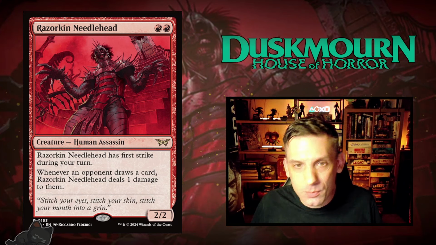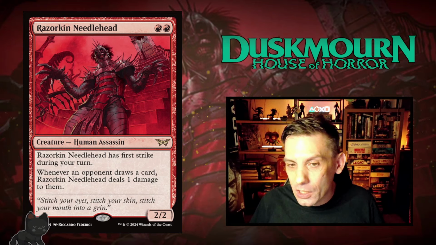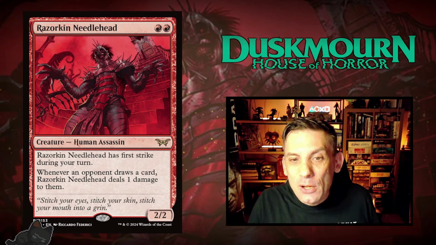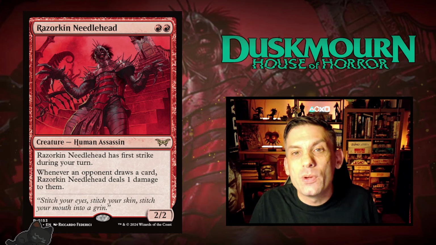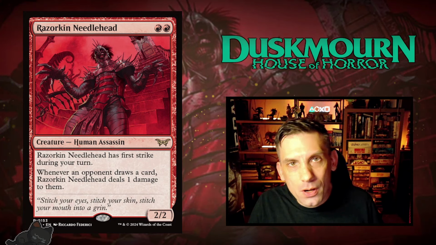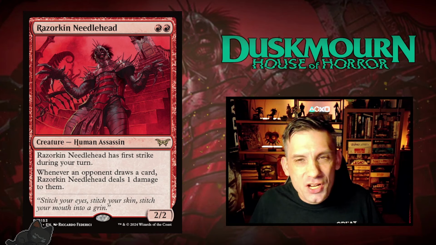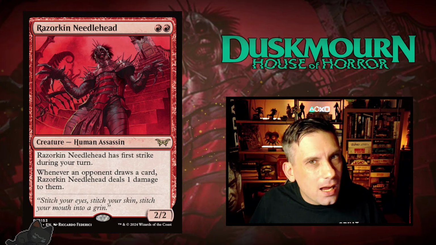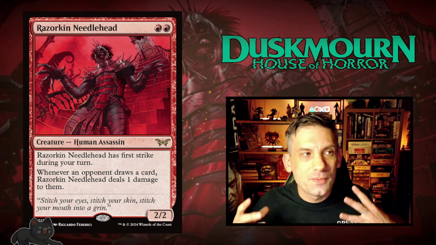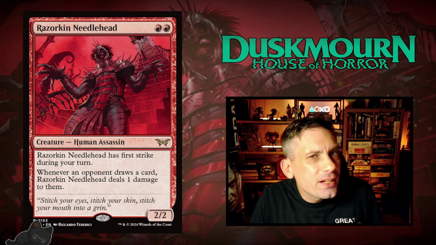I'm definitely going to be brewing some crazy stuff with him, because he just seems like he takes the clock down so quick. I just love him. And he's an assassin. So this gives us another 2-drop assassin. We can finally rebuild Assassin Tribal. We finally have enough relevant 2-drops to make that deck really good again. You know, the one that uses Etrata and stuff. I put it up on the channel a while ago, but I think it's about time for a new one. This guy being a really good 2-drop assassin really kind of pushes me to make that happen sooner rather than later. So I'm just really excited this guy exists.